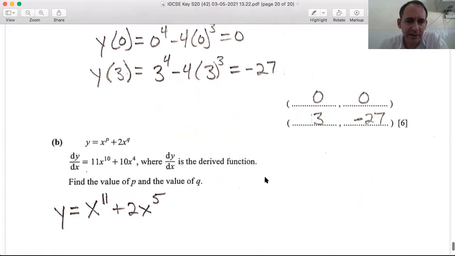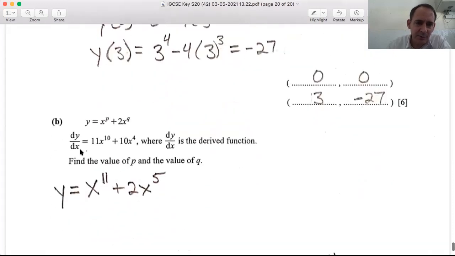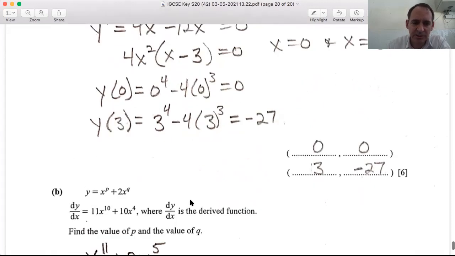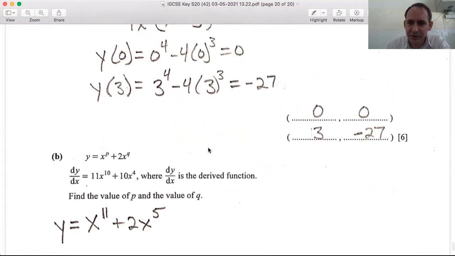Now we move on down here, and it gives you the original, but with variables for exponents. Now it gives you the derivative. Notice it used the designation dy/dx instead of y prime. Same thing, dy/dx is using differentials. And so now you have the slope, and they want you to go back to the original, meaning they want you to use this derivative formula backwards. So remember, you multiply to the front and subtract 1. So we're going to go backwards. We're going to add 1 and then divide by the number.